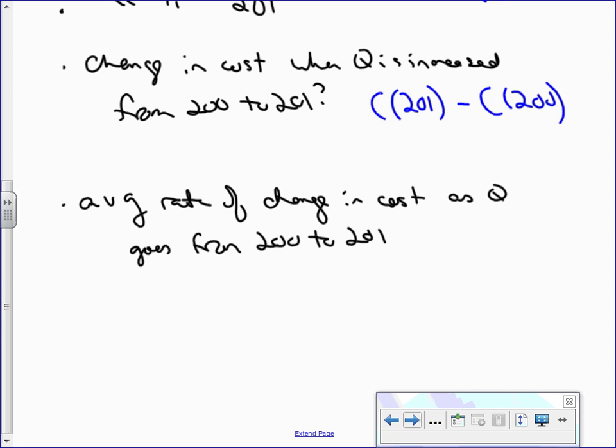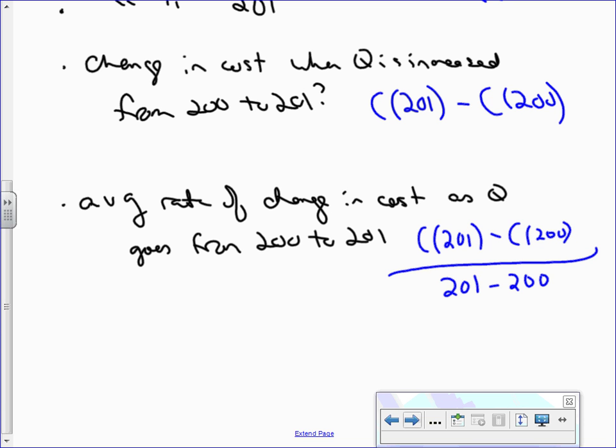What is the average rate of change in the cost as Q goes from 200 to 201? Average rate of change. So, slope. Yes, that's all it is, a slope. We don't take a derivative. We take C at the end minus C at the beginning and divide by those two numbers. Subtract. Changing Y over changing X, changing C over changing Q. You see, no derivative. Okay? And all we need to do this problem is we need to know what the actual cost function is.